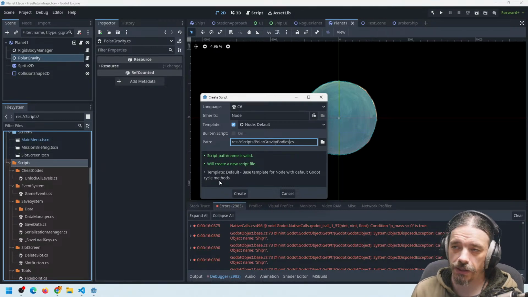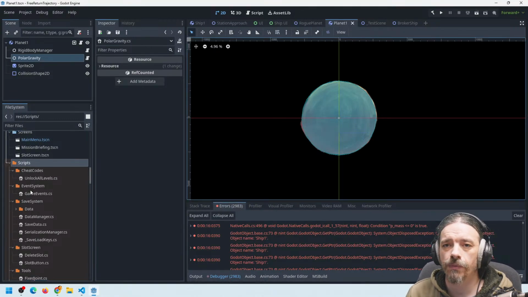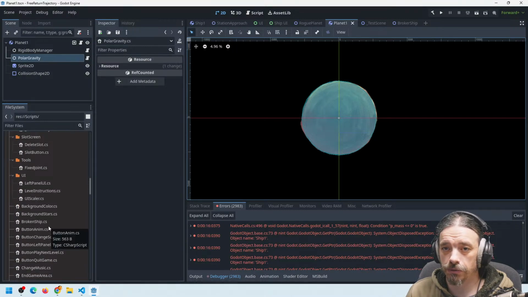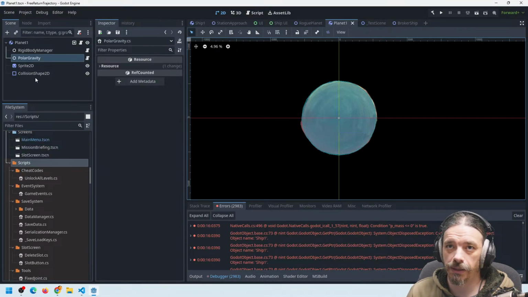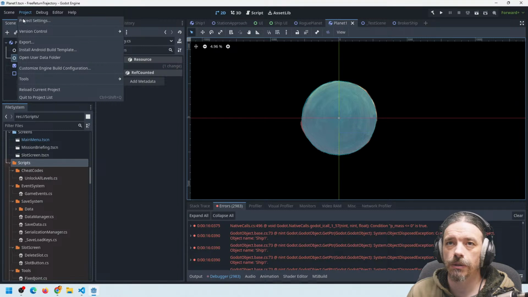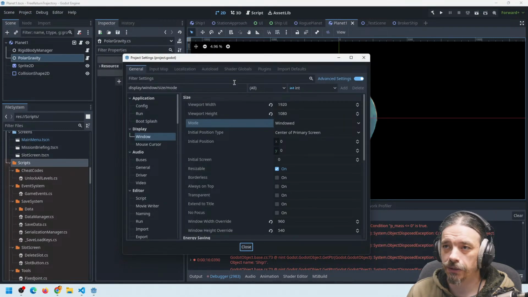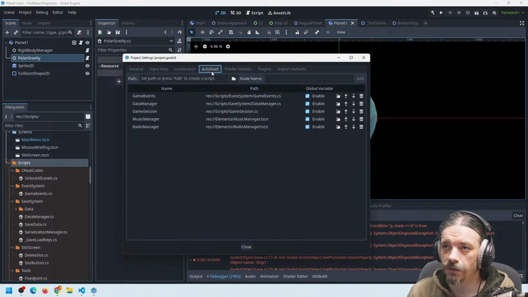This will just have the list. These polar gravity bodies will not be in any of these objects. That will be directly in the autoload.